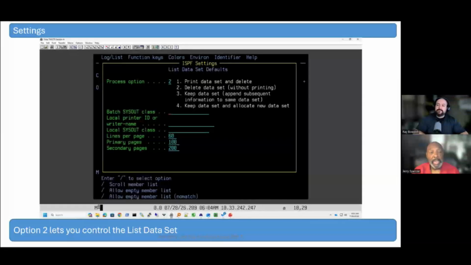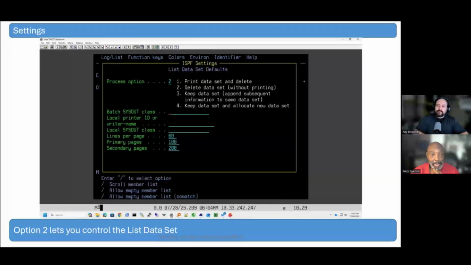So then I can give it the list command, and it'll come up and say, okay, you're using list three. What do you want to do? I can tell it that I want to keep that existing list data set and allocate a new one. Now I've got that list of data sets with whatever else happened to be in the list data set.